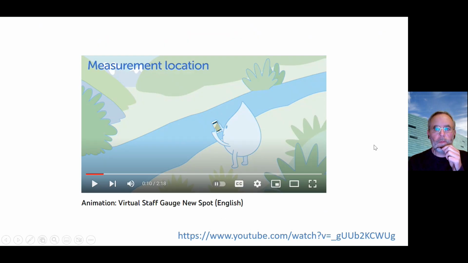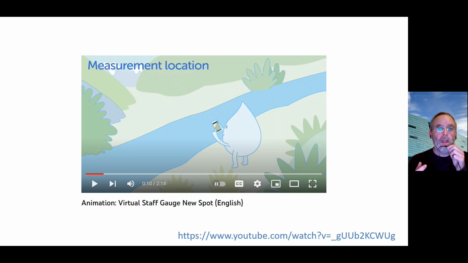Okay, so that was just a very quick look at how to set up a location. I suppose the main things are choosing the virtual gauge to put on your picture. So you choose the gauge that's most appropriate to the current water levels. So there's a level of judgment as to whether for that river they're currently low, medium, or high.